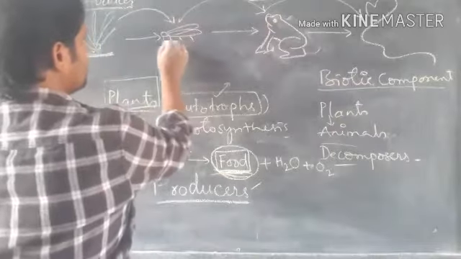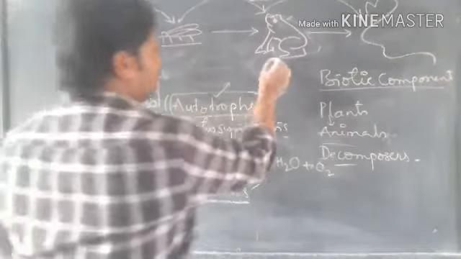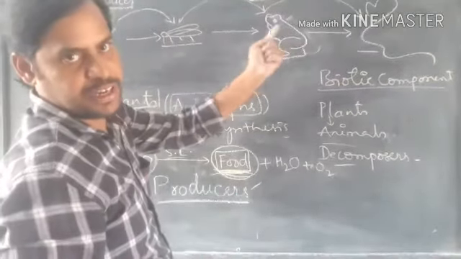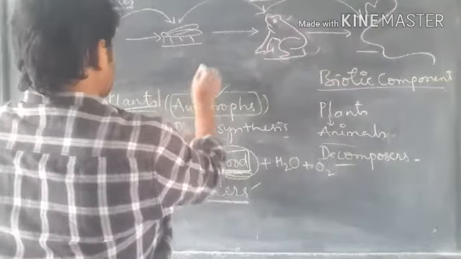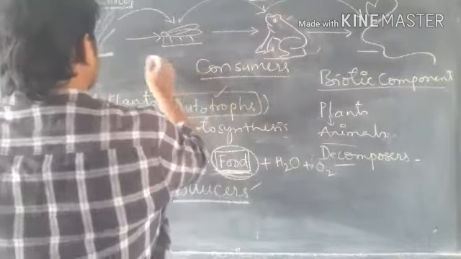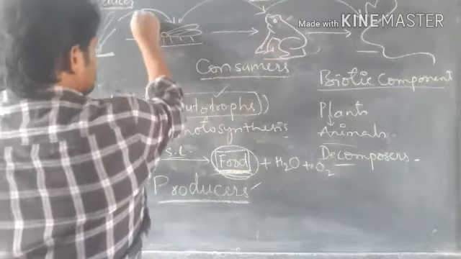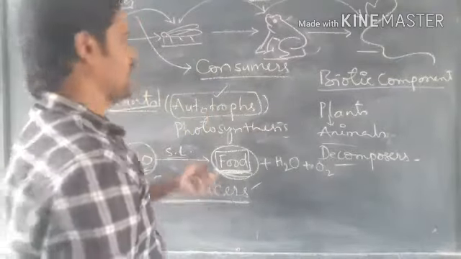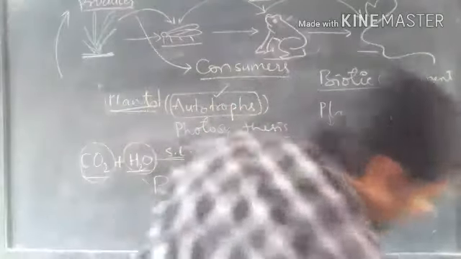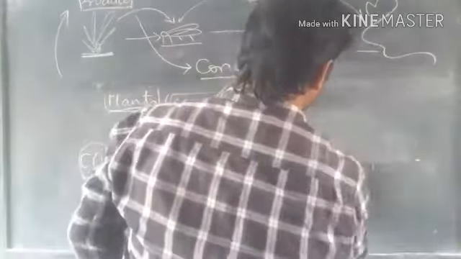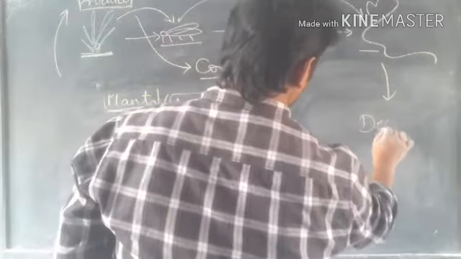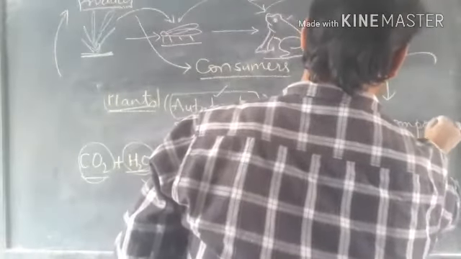Now here, the grasshopper, frog and snake are taking food from some other, so they are called consumers. Consumer means those who are taking. The producer is producing the food, the consumer is taking the food. Either they will take from the plant or from other animals, whatever it may be, they take the food from others. And imagine what happens if the snake dies. The dead body will be eaten by decomposers.